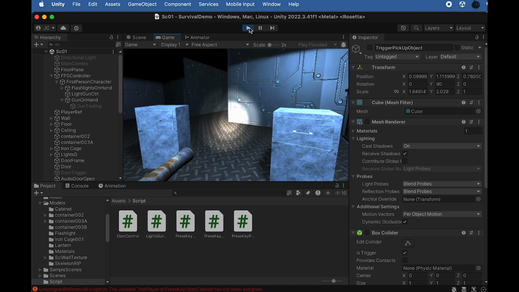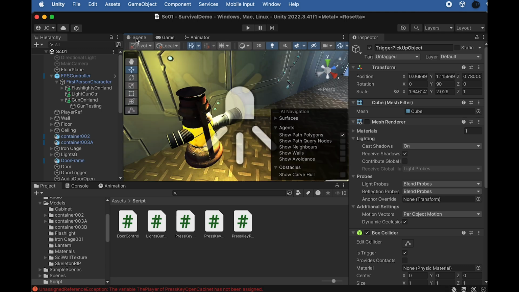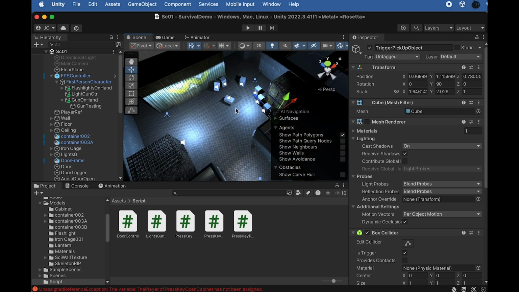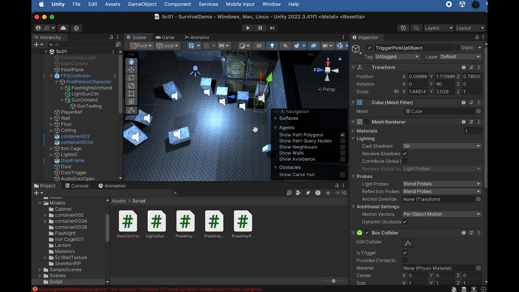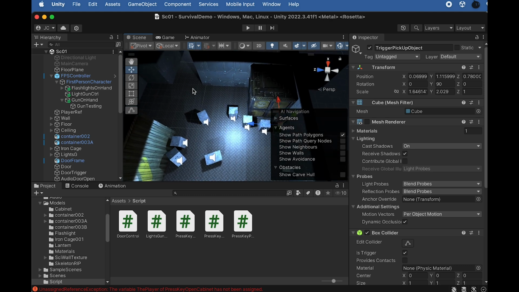Okay, so now the next thing we're going to do is let me switch it back to scene. We're going to replicate this function. So all of these containers, these cabinets, are for flashlights. So now we want to add a few here for the gun, and we're gonna make it a little bit more interesting.